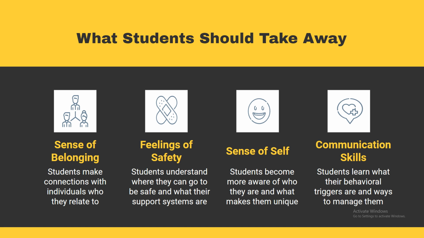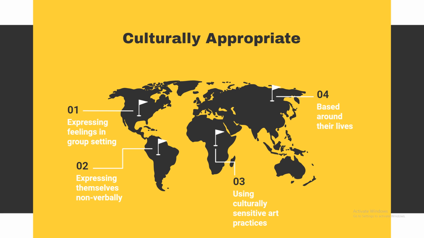Native American students can often face a loss of identity in the school system, and this is really helping them think about who they are as individuals and how their culture represents and makes up who they are. The last is communication skills. That's not only getting built in lesson 4 when they're thinking about appropriate ways to react to behavioral triggers, but also in lesson 5 where they're working on communicating with the other people in the group about all of the things they have learned about each other and the things that they value in each other.